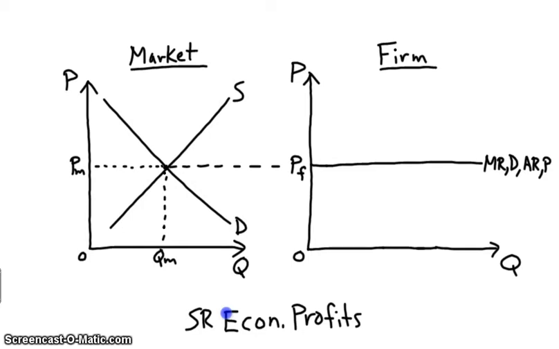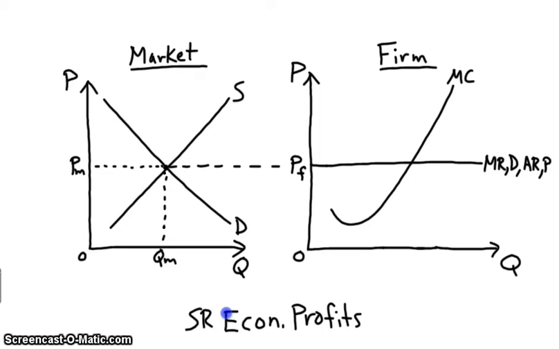So the only thing that changes here is the location of our cost curves, the firm's cost curves, I should say, in relation to that market and firm price. Before, you remember, we drew average total cost just tangent to the point on our demand curve where marginal revenue was equal to marginal cost. And once again, you could start in any place, but I always like to start by drawing in my marginal cost curve to give me points of reference here.